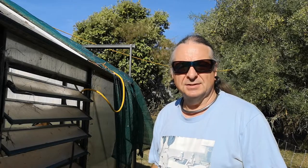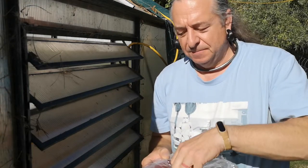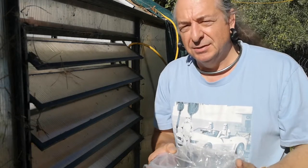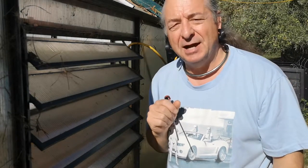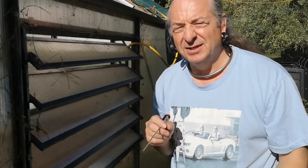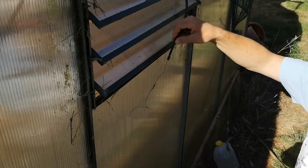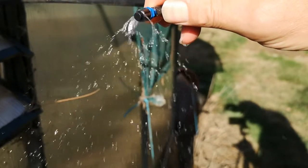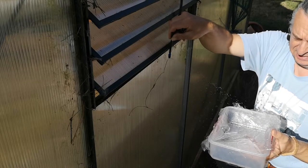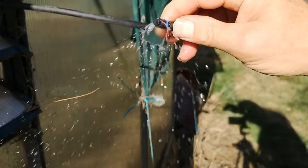Experiment number three. I'm going to have to take these glasses off and squint because I can't actually read the temperature probe through them. I needed a container that had very little mass to it, so I've used some glad wrap. We're going to spray water through the air, measure the temperature of it once it's fallen through the air onto the glad wrap — then we'll know whether we stand a hope in hell of cooling our greenhouse this way. Poking out of the window of the greenhouse, we have one of these sprays, and there's a load of water spraying all over me. Some of it is going to spray into that container. Kind of like I'm entering a wet t-shirt contest.